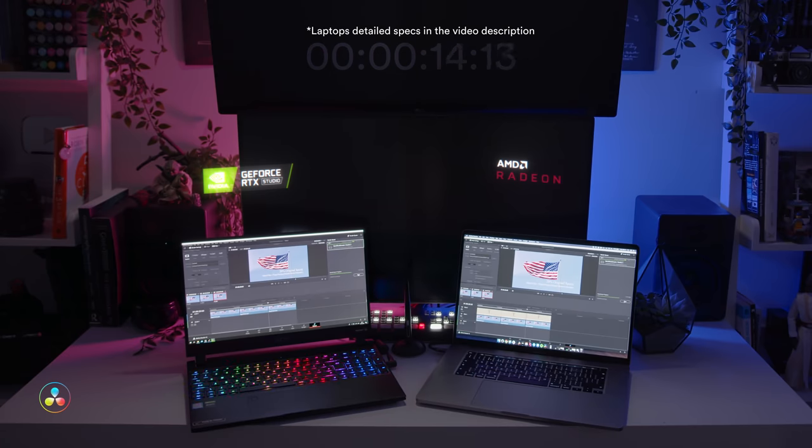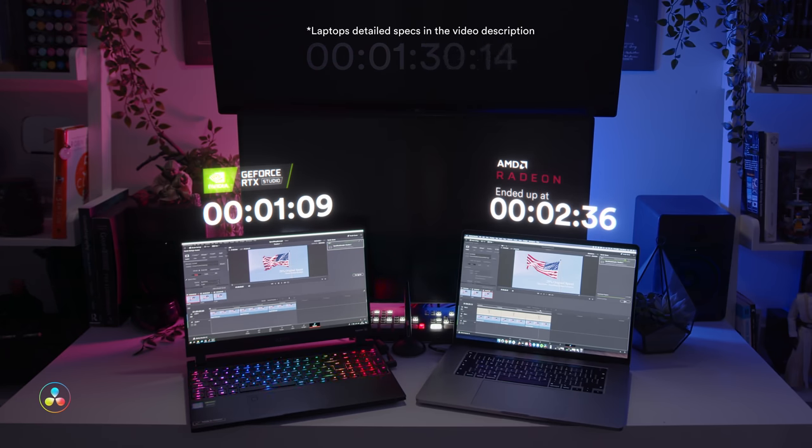Watch how much faster RTX is. RTX thought about it for a fraction of the time, compared to the MacBook with AMD GPU inside that takes its time to finish the task. There are many other DaVinci tools that are faster with RT cores. Overall, editing, grading, everything related to your movie montage is significantly faster on RTX laptops.